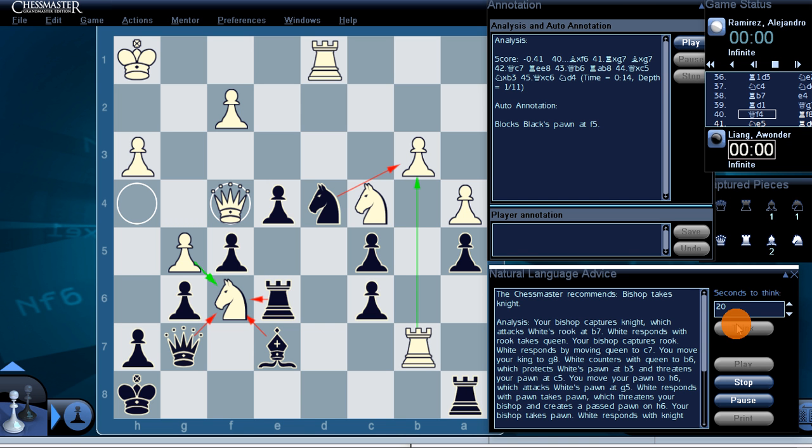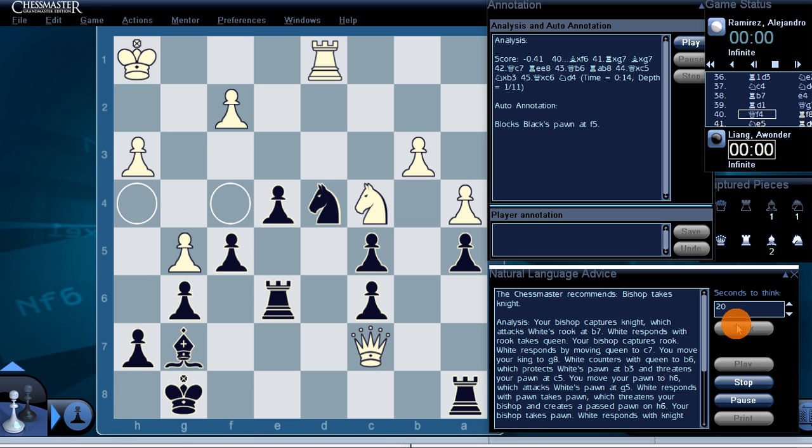The chess master recommends bishop takes knight. Your bishop captures knight, which attacks white's rook at b7. White responds with rook takes queen. Your bishop captures rook. White responds by moving queen to c7. You move your king to g8. White counters with queen to b6, which protects white's pawn at b3 and threatens your pawn at c5.